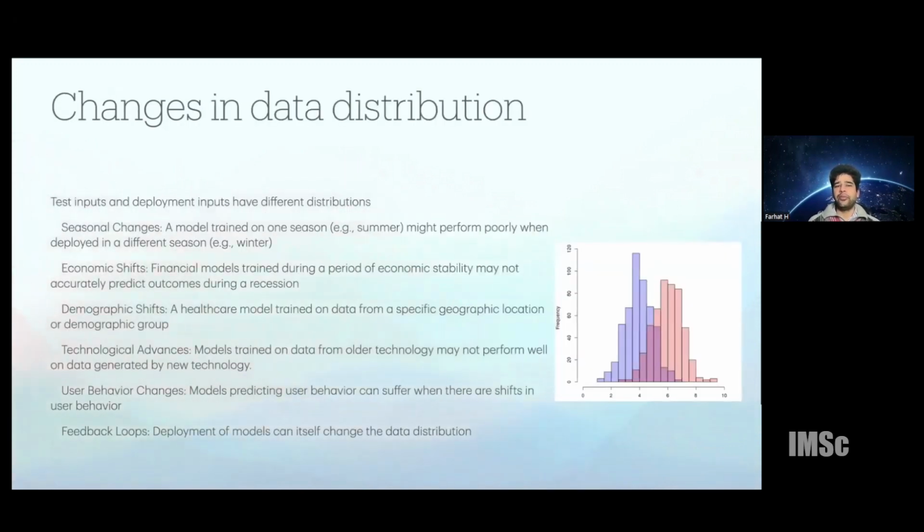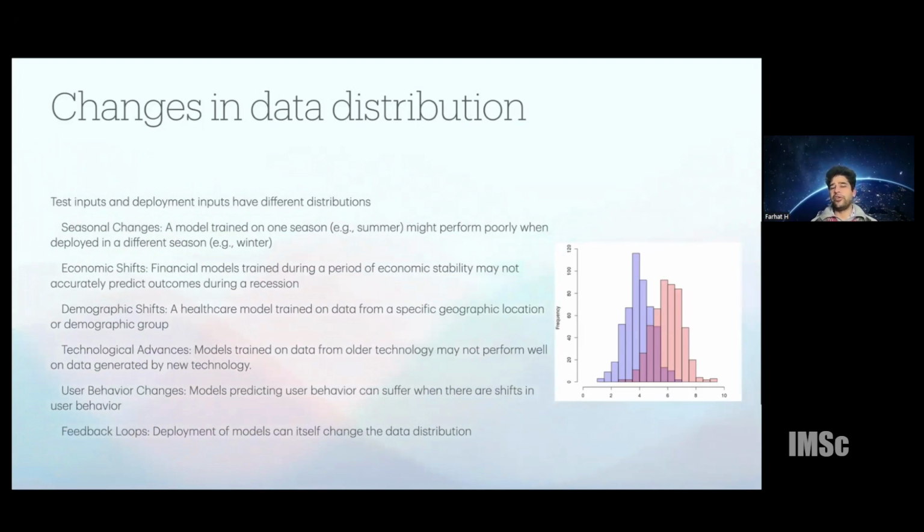Some of the other things that you should be careful about are things like changes in data distribution. This is particularly important in many of the internet scale data sets where the data might be subtly drifting at all points in time. So for example, you might have seasonal changes. And in that case, a model trained with a small data set, let's say in one season, may perform poorly when deployed in a different season. If your data was trained over a much longer period of time, let's say a few years, in that case, these kind of seasonal effects may or may not be present depending on what the data set is about.